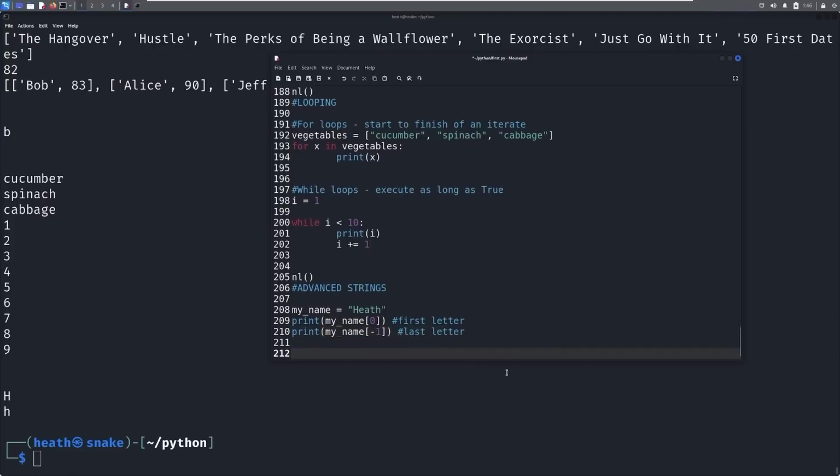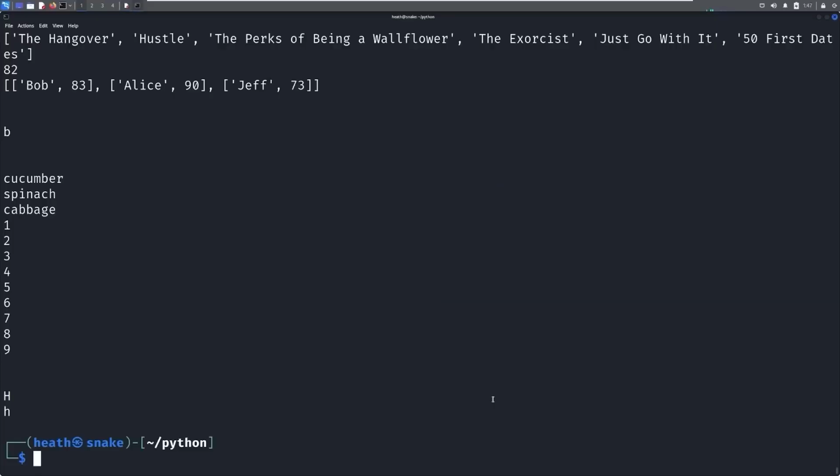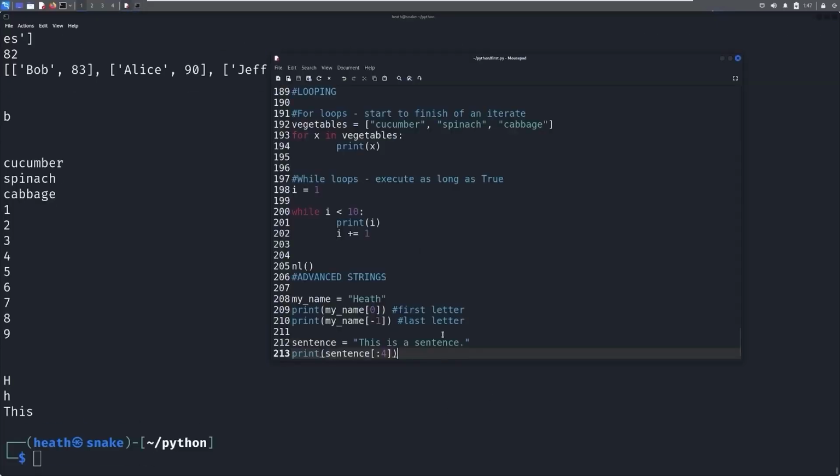Now let's go ahead and say we have a sentence, and we give that something like, this is a sentence, if I can type today. And we print out sentence with a slice like this. What do we think that's going to look like? Let's save this and print it. You can see that we get this. What are we doing? Well, we're just grabbing the first word. However, we have the benefit of knowing what the first word is and how long it is. So we went 0, 1, 2, 3. Remember, we stopped at 4. So we grabbed the word this.